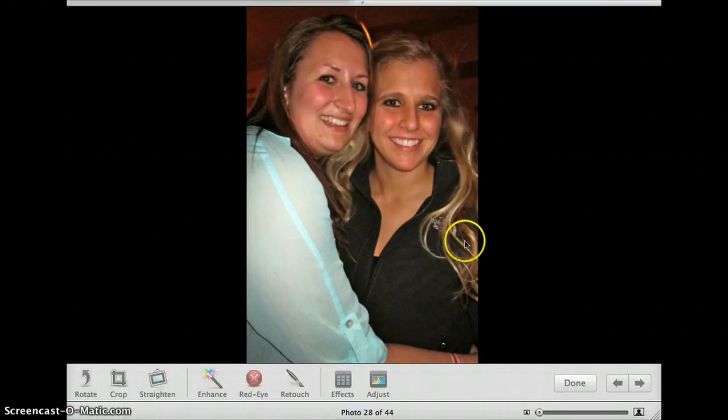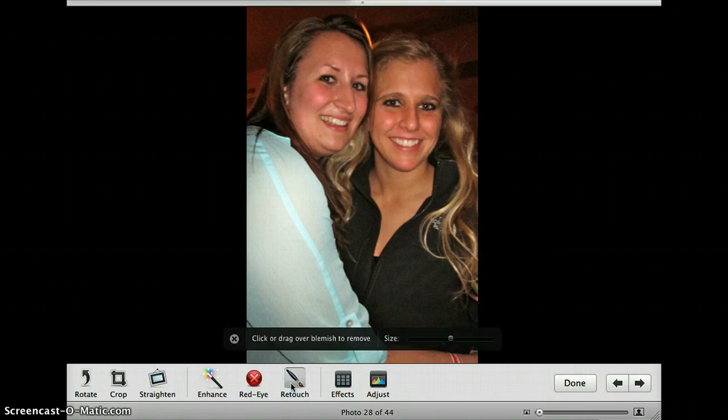Now we are going to play a little more with the color. I'll go down here and I'll hit the Retouch button. This will pull up anything I need here. If I think that her cheeks look a little red, I can retouch her cheeks and it'll clear it up a little bit. If I have too much shine, or she has too much shine, I just click and it brings some of that shine away.